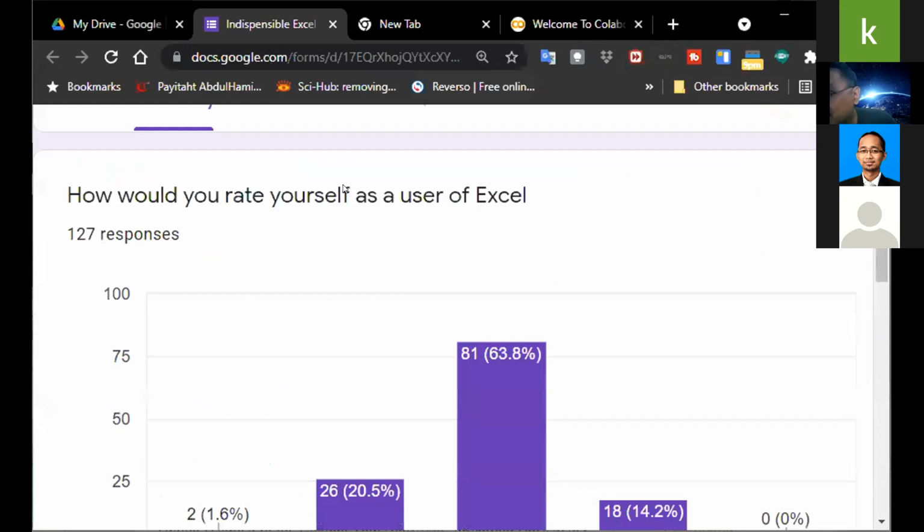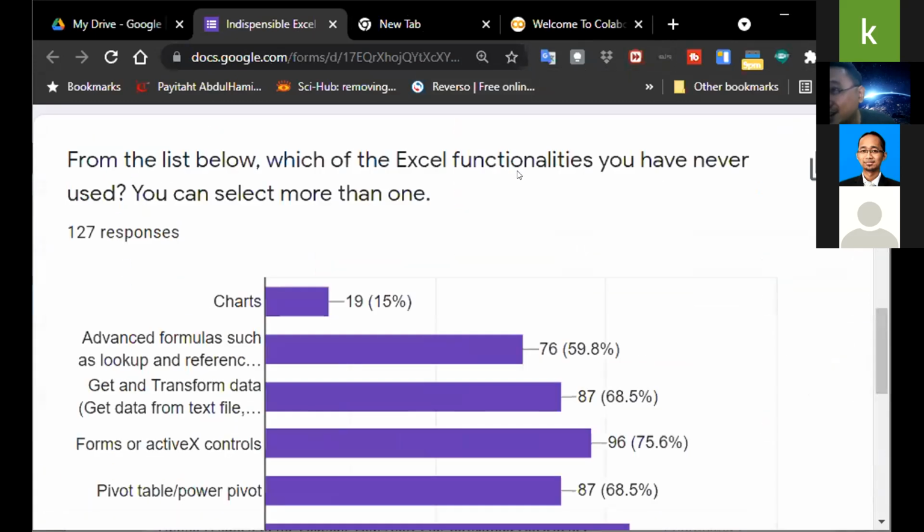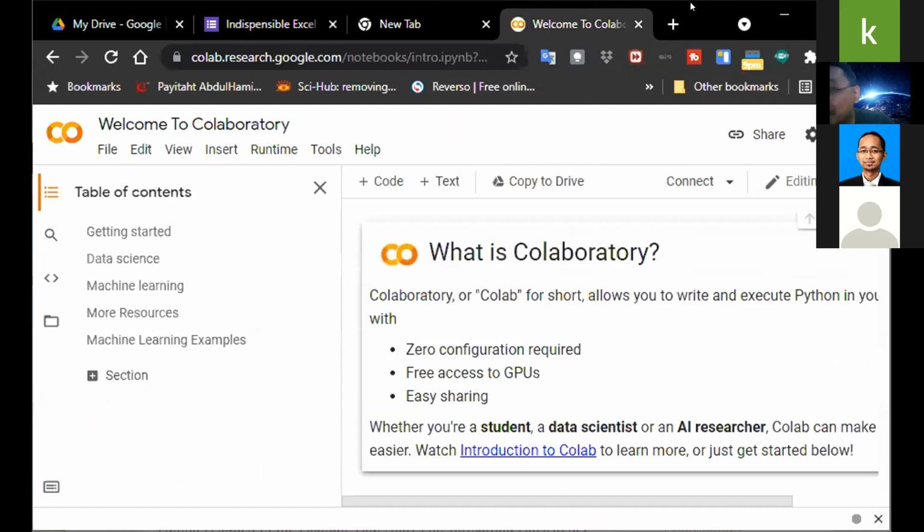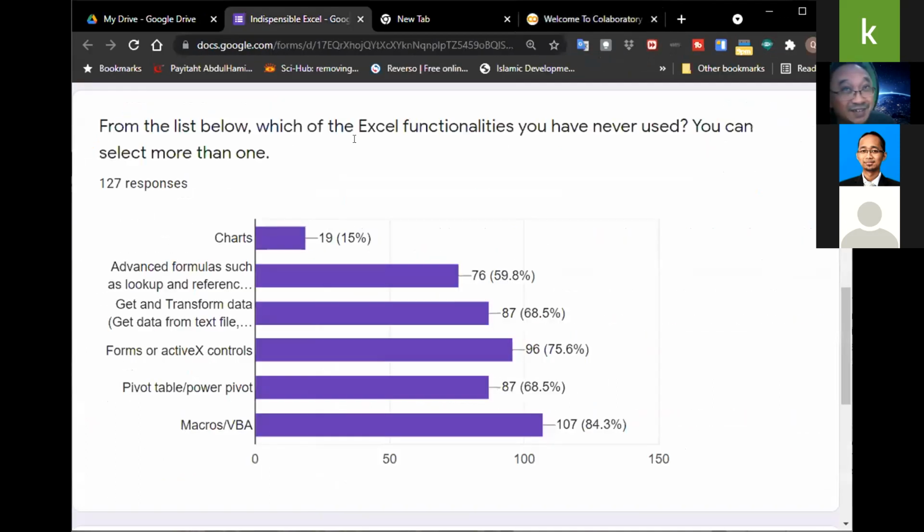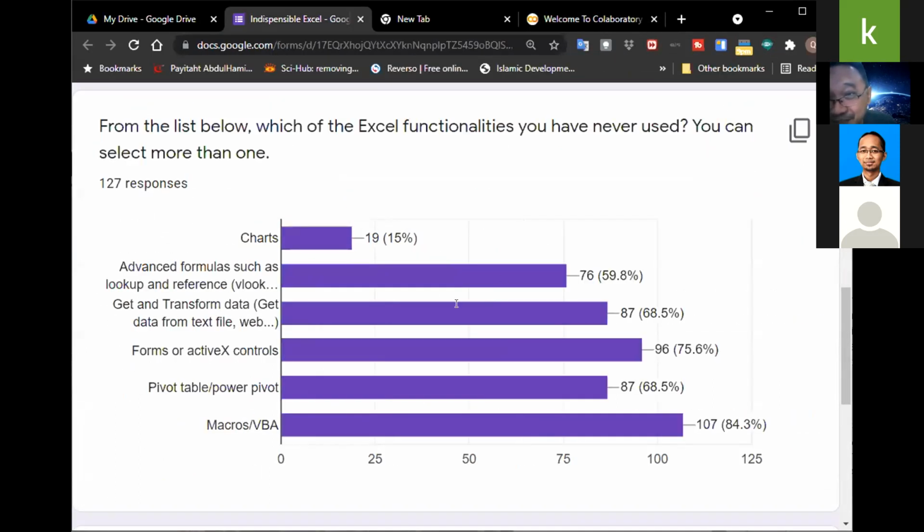So there was this question, from the list below, which of the Excel functionalities you have never used? A lot of students have not used a lot of the functionalities, which is quite surprising to me, because I thought you use a lot of Excel in your undergraduate years.